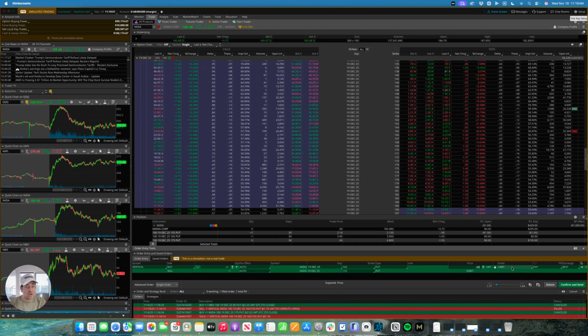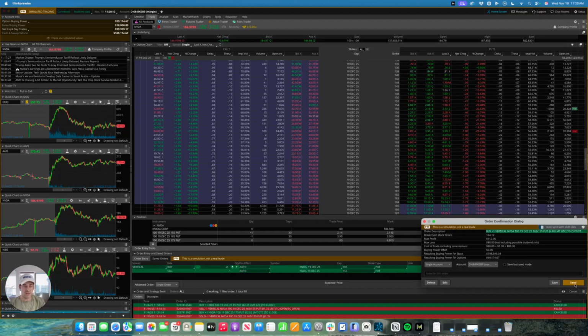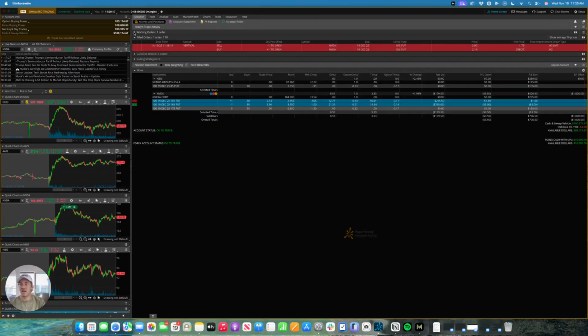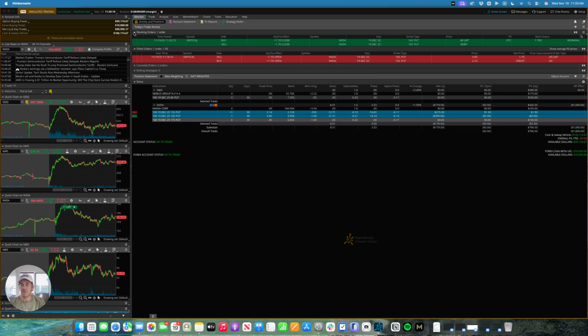And then we want to do a limit order, and we'll do this good till canceled. That makes it so it'll stay there until it actually goes through. That's what we always want to do for a closing order like this. And again, we always want to do a limit for these, and that makes sure it only goes through at that number. Confirm and send. Send. And then now you can see that here in the working orders. In the monitor tab, go to working orders, and you'll see it's waiting there.